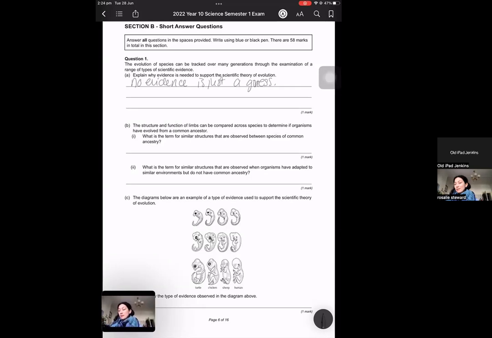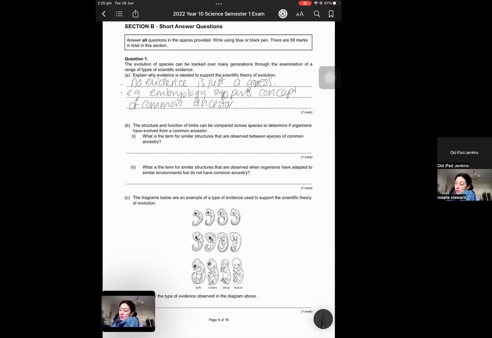There's actually no need to explain here the theory of evolution. You didn't actually need to make it about the theory of evolution itself. What you could have done, if it was 2 marks, is say, for example, embryology supports the concept of common ancestor. I wouldn't necessarily get a mark for that because it's only a 1 mark question, but there I provided a specific evidential example for evolution. But no evidence, it's just a guess. It's just conjecture. It's just conspiracy.